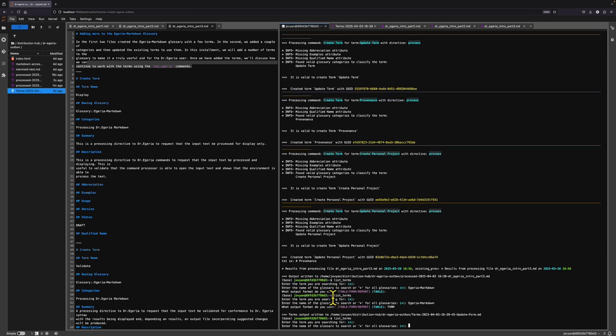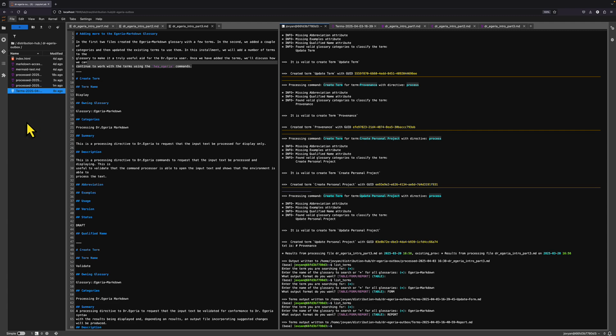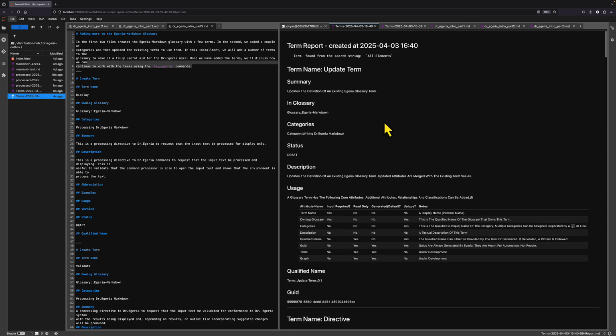The last way of presenting it is very similar. Let's just do that really quick, and we'll say Egeria Markdown. And now if we say report, it generates a new file for us. It'll show up in a second here. There it is. Let's take a look at that with the Markdown previewer. In this case, what it does is it presents the information as a Markdown report. So the intention is that this may be something that you want to share with your colleagues or use in a presentation or keep in your document vault. And so it's a quick way to generate starter content that can be embedded within a larger document.